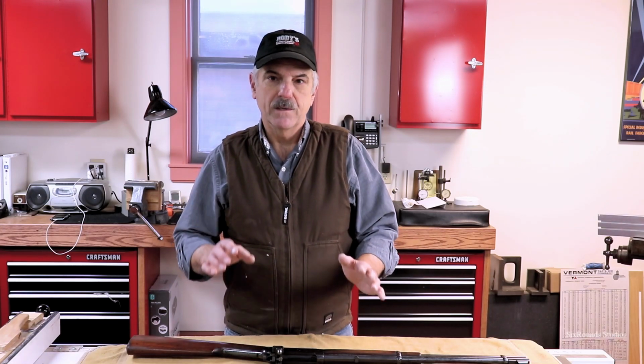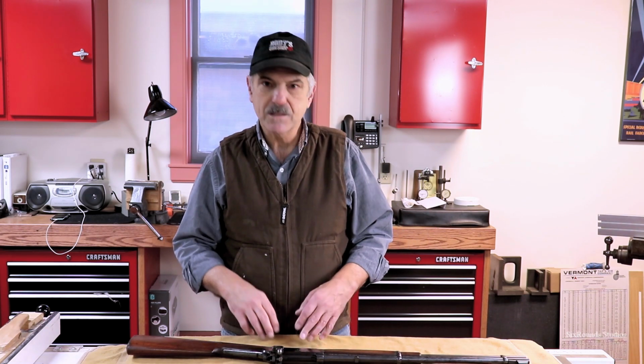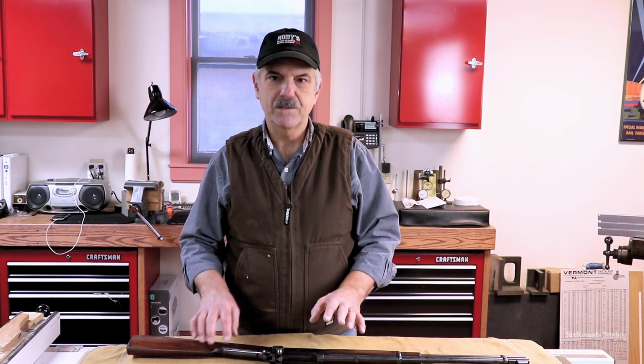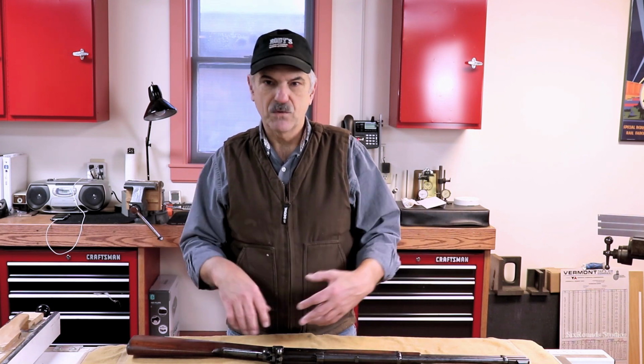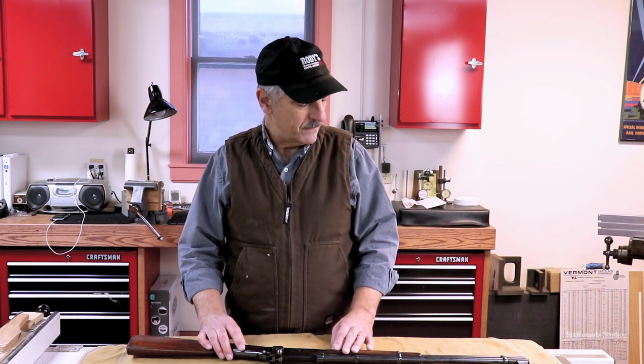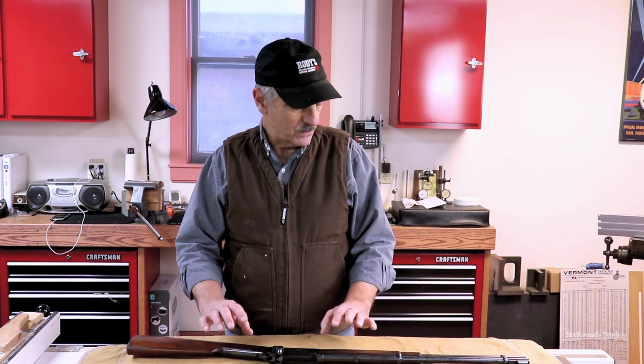What I'm going to do in today's episode is dismantle this gun, and I'll take you along through the dismantling process. This is going to take a couple months to get through the entire polish and blue, and I'll take you through some of that. I'll give you the highlights of it. I'm not going to show you all the details, so we'll just highlight different processes, and I'll bring you back in future videos and show you that.